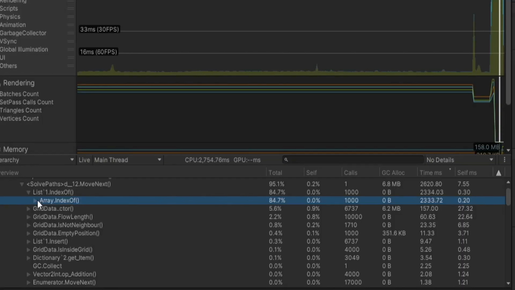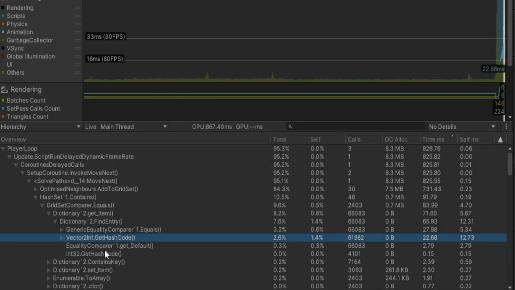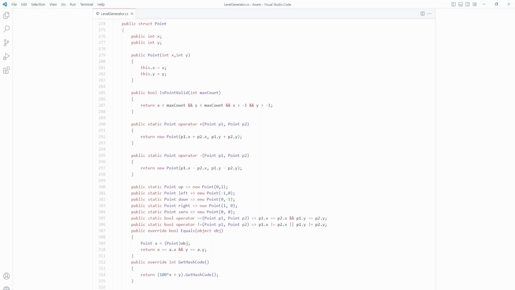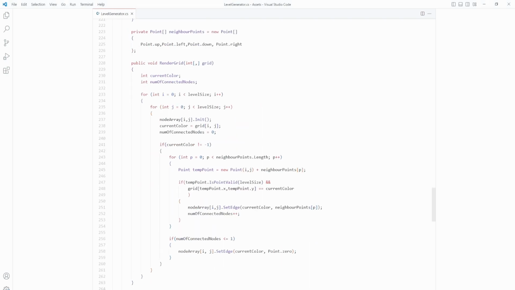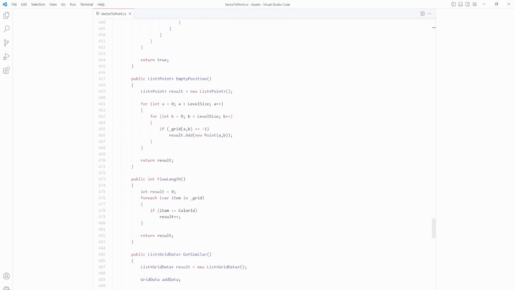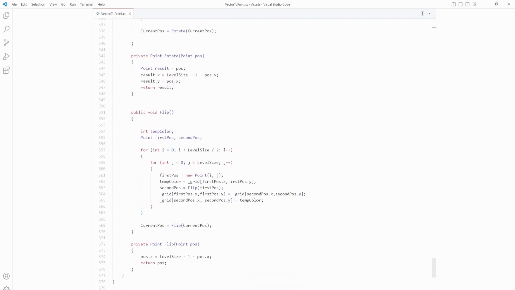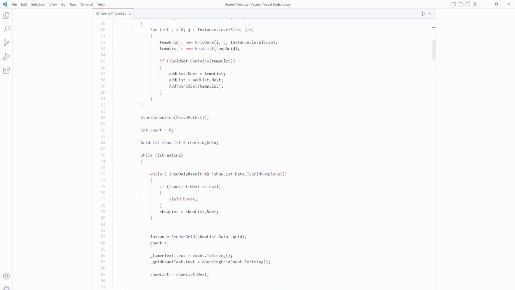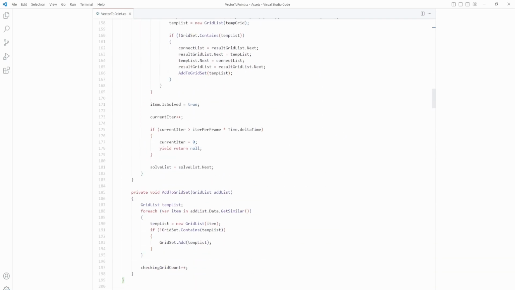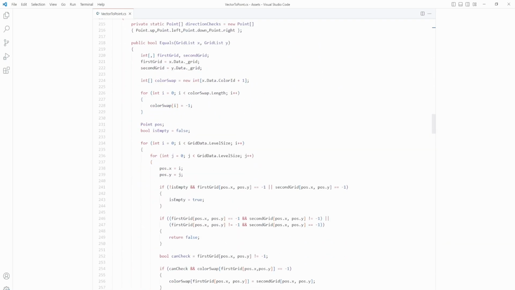Previously, I mentioned that I use vector2 for calculations. After using the profiler, I discovered that the dictionaries, vector2 and my custom hash code function were the tasks that took the maximum percentage of work. Therefore, I replaced every occurrence of vector2 with my custom struct and replaced dictionaries with a 2D array, which should improve efficiency. The code optimization involved changing data types from a vector2 to a custom struct and replacing dictionaries with a 2D array for efficiency.